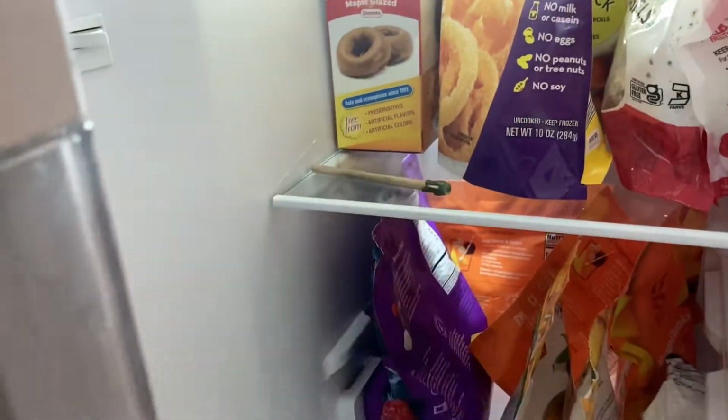Put it in the freezer. Just sits there for a minute. Gets cold.